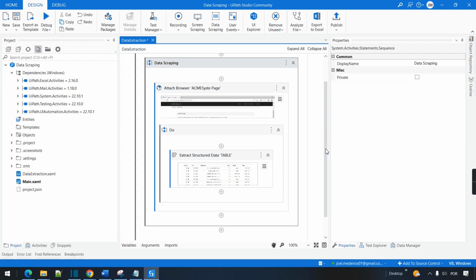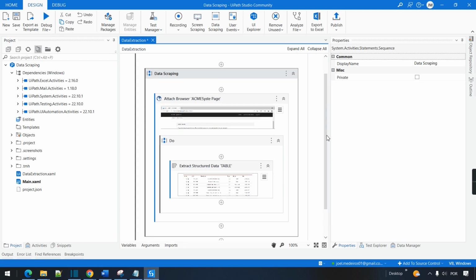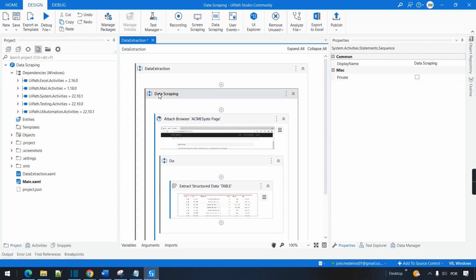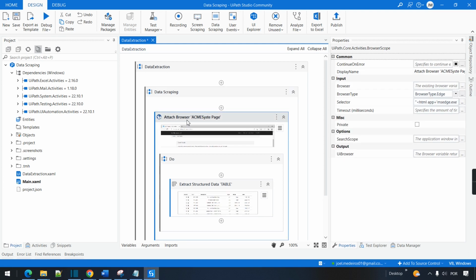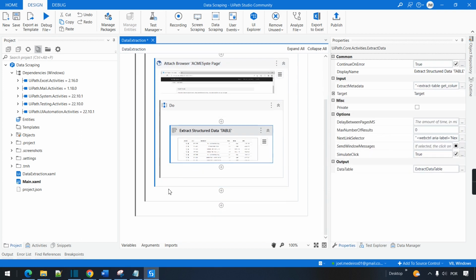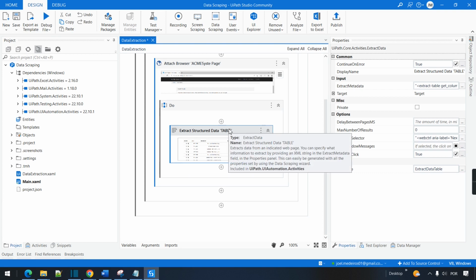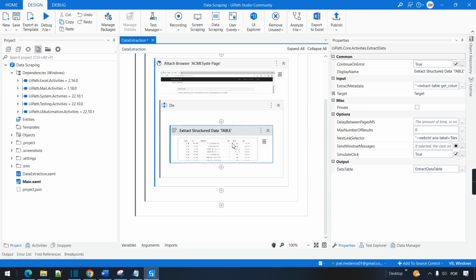And I will quickly walk you through what is happening here. We have the sequence that was created, data scraping, and the attach browser that is recognizing the whole Edge session, and also the extract structured data activity. This is the actual activity that is grabbing the data from that table and saving it as a data table.